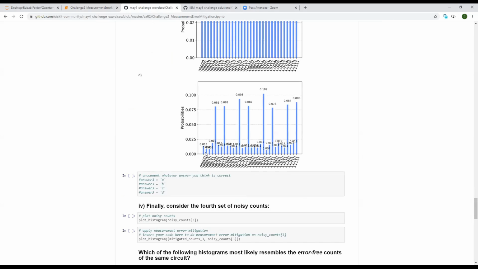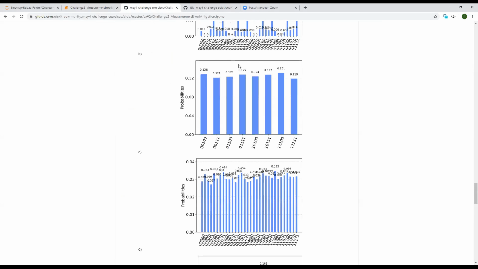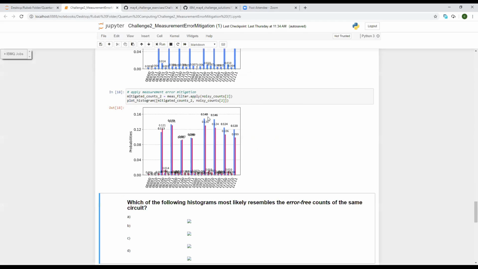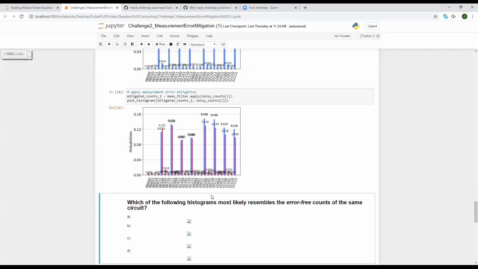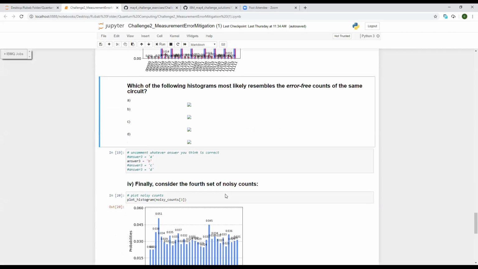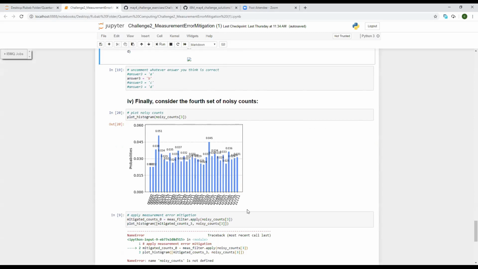And this one is also giving initial values, and this one is giving values in between as well. It's not a mitigated result. But this one, because it's giving the majority values just like that. It's giving the major values of probabilities, and it's not even giving values anywhere except for these specific numbers. So it resembles this the most. So we are gonna uncomment the answer B. This is all.